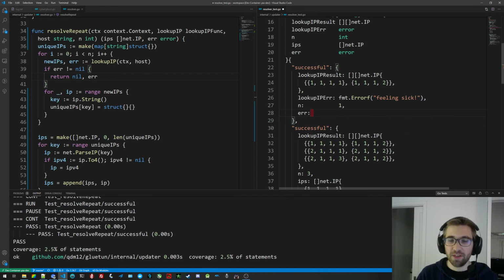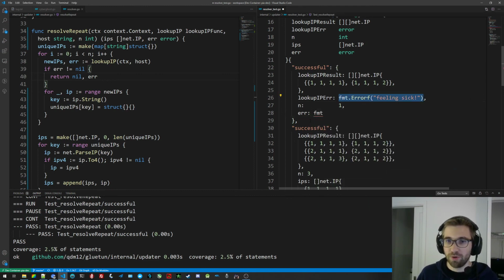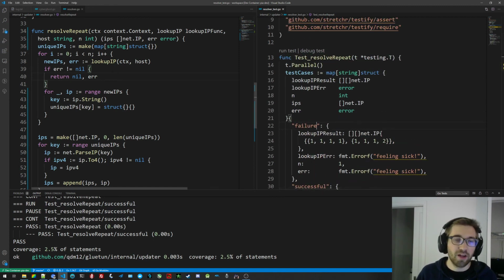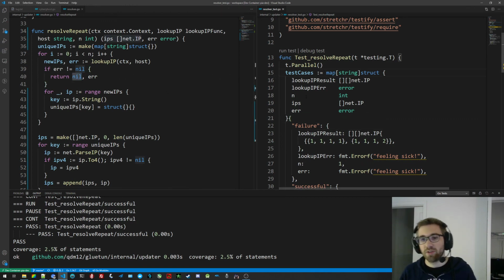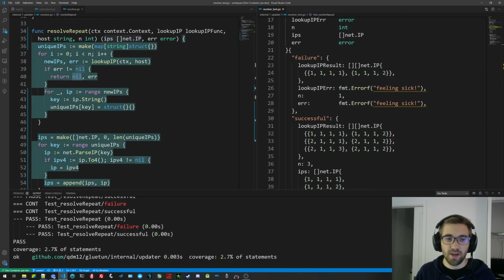And the error is gonna be, well, this one, pretty much. I could put it as a global variable. Let's go 1.13 way, but nah. Failure. All right. Whatever it happens at the first time or the second time, it doesn't matter. We return null and error, so that's the same thing pretty much. Let's run it. Pass. Yay, we made it.